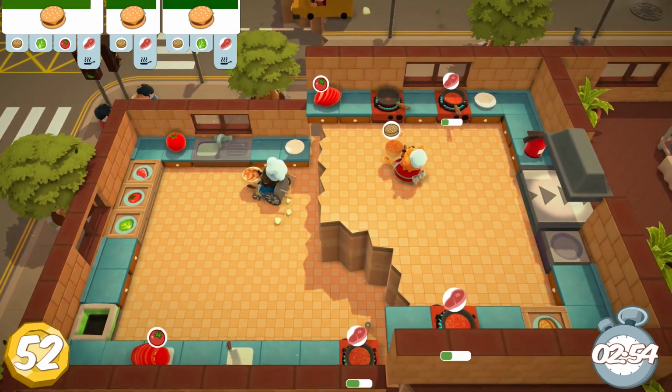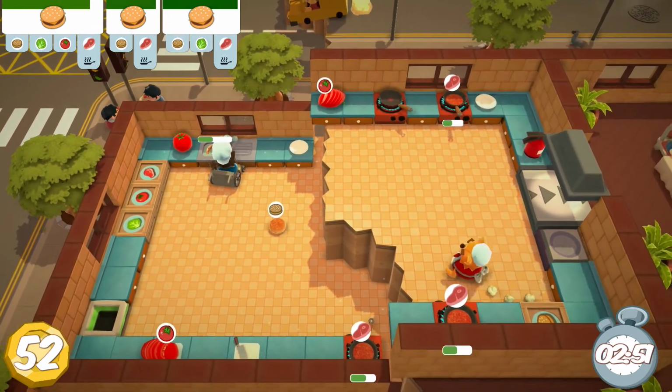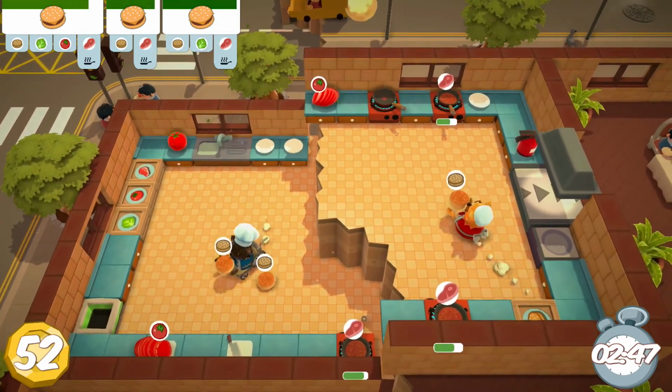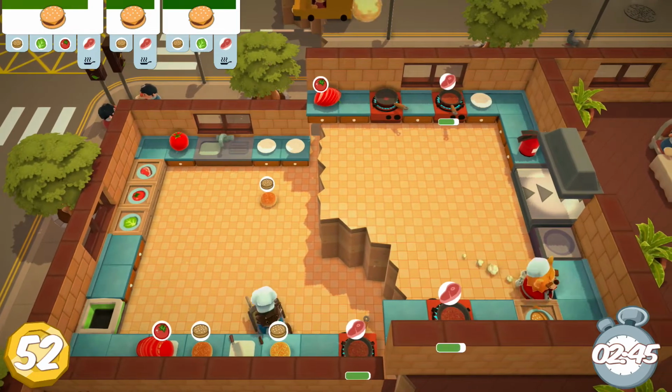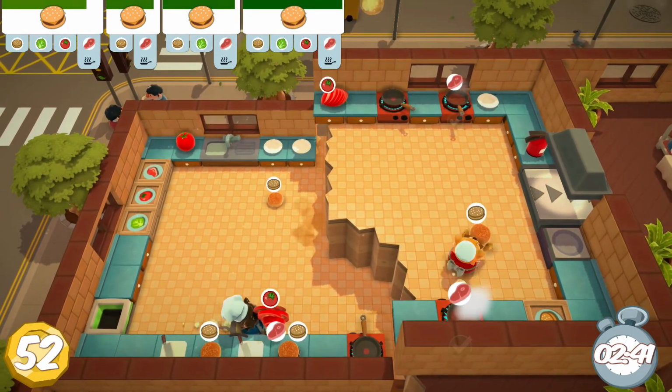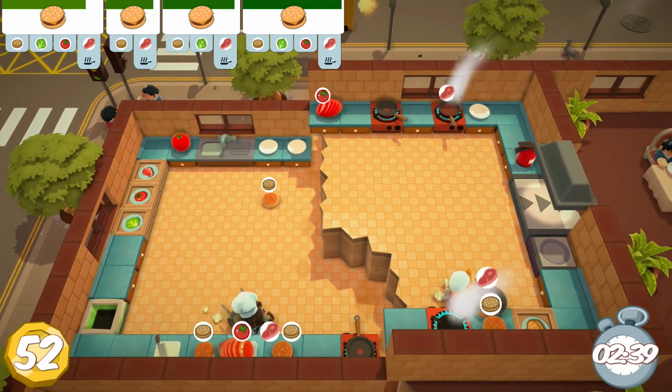I did give you lettuce. Look at that. Here's a bun. I mean, I gave you... not lettuce. Here's a bun. Tomatoes. The bun, just throwing it all over the ground. It's fine. Customer doesn't know. Oh, I forgot I can't do that.